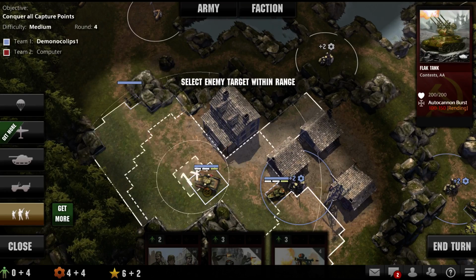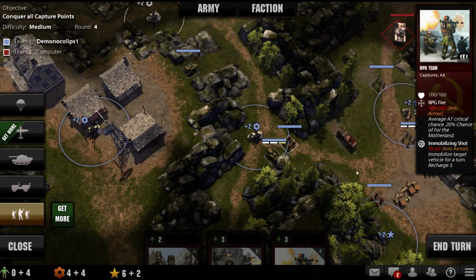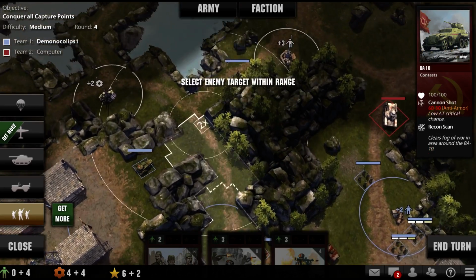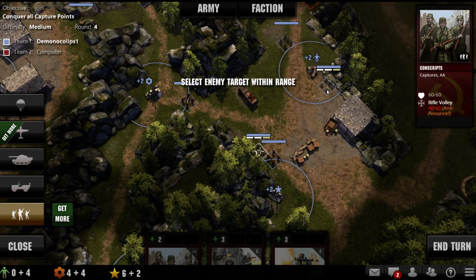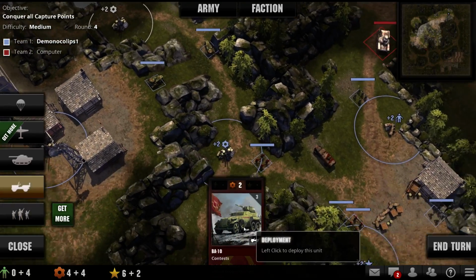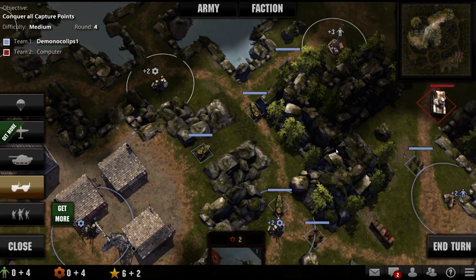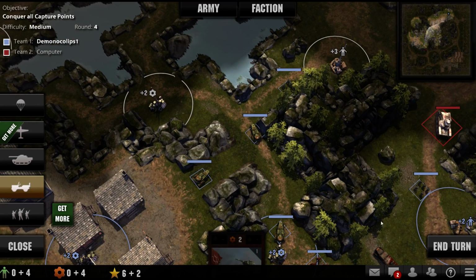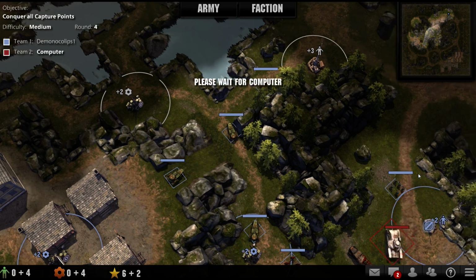Now, let's leave those RPG teams there. I can back off with my conscripts here, simply because I think they should be coming around this area. Okay, did I miss anything? I don't think I did. And then I could get those RPG teams to tank out that light tank there. The Chi-Ha or whatever the hell it is.